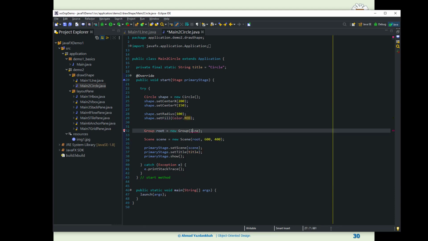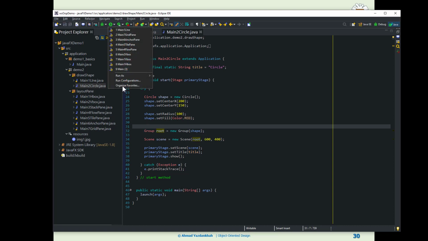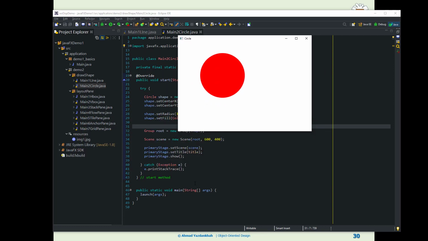We have a group here, and we need to add the shape here, and the rest of that I believe is good. Let me run it and see how it works. There we go, and this is our circle.